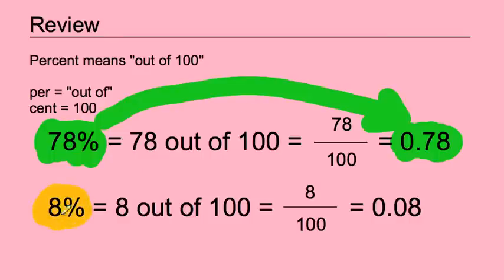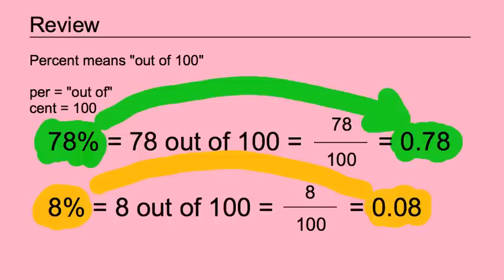Here's another example. 8% means 8 out of 100, 8 over 100, or 8 hundredths. And do you see how the 8 is in the hundredths place here? And that's exactly where it needs to go. A lot of people try to put that 8 in the tenths place, but you have to avoid that. It has to go in the hundredths place. So we have to see 8% as 0.08. And after we do that, we can multiply.